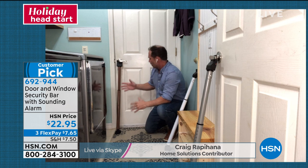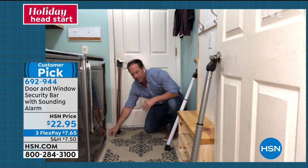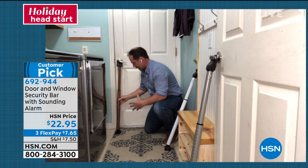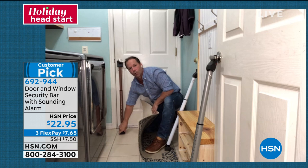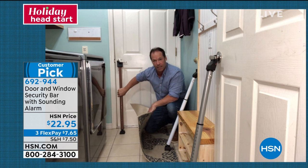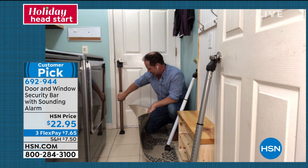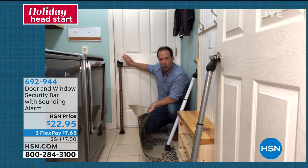I've got it propped up against the door. With the rubber molded foot — non-skid technology — I've got it on this carpet. It slides around a bit, but when it's in place, nothing is going to come through because it has that non-skid. Even if you've got wood flooring or tile, same thing. When you put solid pressure of 40-gauge heavy-duty steel — your roof is about 26 gauge; this is 40 gauge — no one's going to come through this. When you prop it against the door where the solid part is, no one is going to come through. That's what I absolutely love about it — peace of mind.